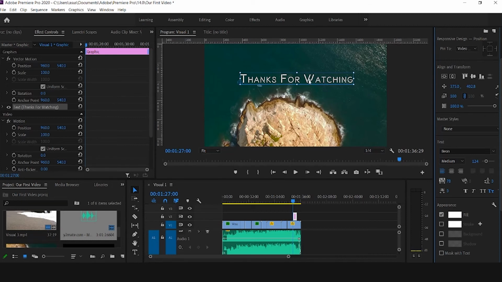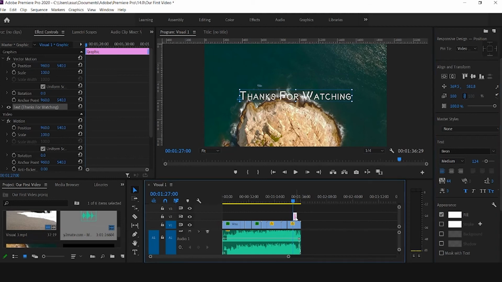With the selection tool active, we can center it up using the align and transform options over the top of the essential graphics. Vertical center, centering it up, and we have it. Clicking on this bold makes it bold in nature. Just a bit more adjustments related to the width and all. Just centering it up again. Just decent.